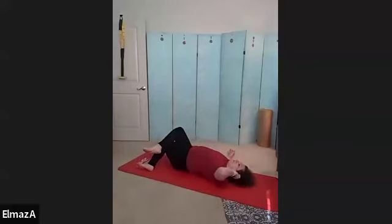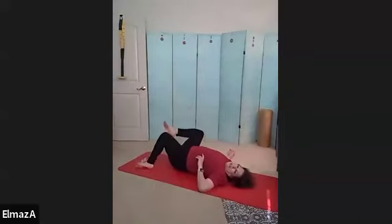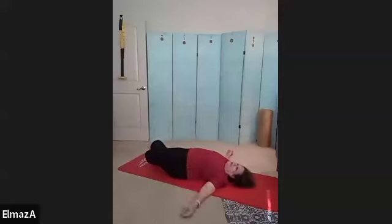Breathe as you do this, please. Just trying to get that hip over. Look straight to the ceiling and breathe into it. Untangle those legs. Do it on the other side toward the bottom leg. There we go. Oh, that feels so good in that hip.